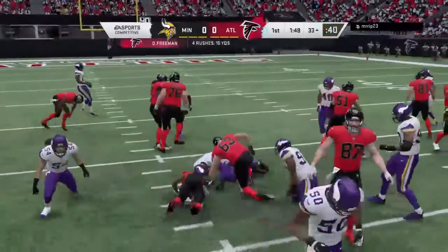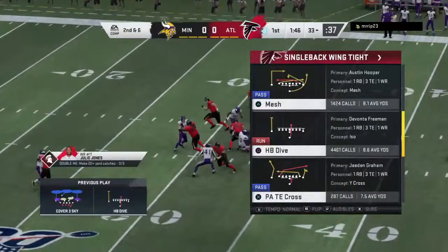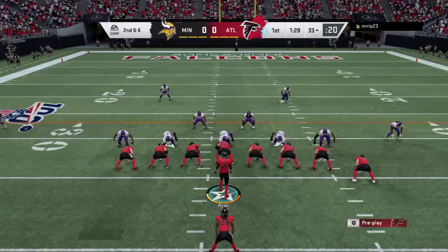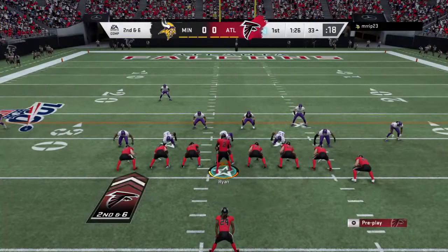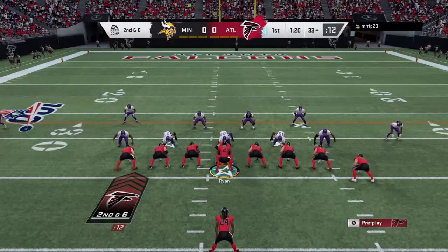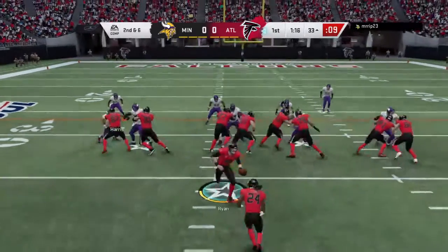And he'll be taken down at the 33, a pickup of about 4. On any running play that's called, they're always hoping that it's going to break big and go the distance. But when you get a nice gain like that, you're able to do so many things anyway. You can come back and run essentially the same play again, continue to move the ball on the ground, or you can decide to throw the ball now because usually you have the defense back on its heels.